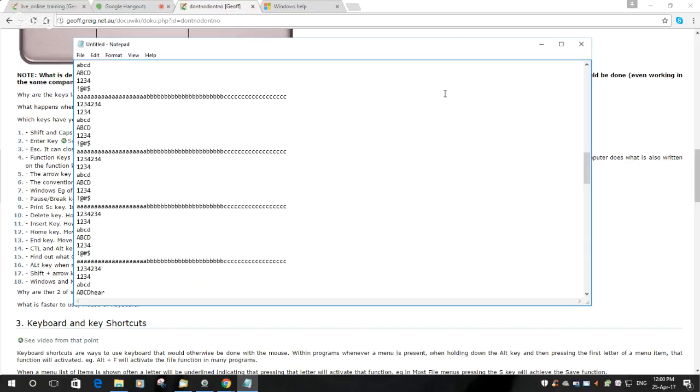All right, so all I wanted to prove is that you can select and highlight text by using the Shift and the arrow keys. I don't know how you do a whole screen at a time, but if you want to select the whole thing and delete the whole text at once, I think I showed you that already. Control and A selects the whole lot, and then you can delete it, do whatever you like with it. So just to show you, if you wanted to get rid of everything now, hold down the Control key and press A.